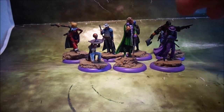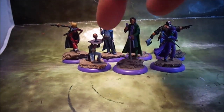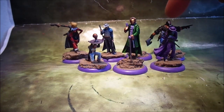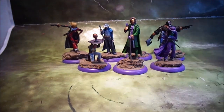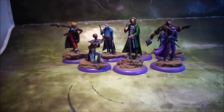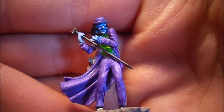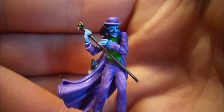So with Lucius you have himself Lucius, you have his little minion guy — I can't remember what these guys are called, I think he's a captain and then there's two guild lawyers. I wasn't sure how I wanted to paint this crew up so I decided to go with Batman villains, because if you look at this guy here who's clearly the Joker, you can't say that he doesn't look like the Joker.